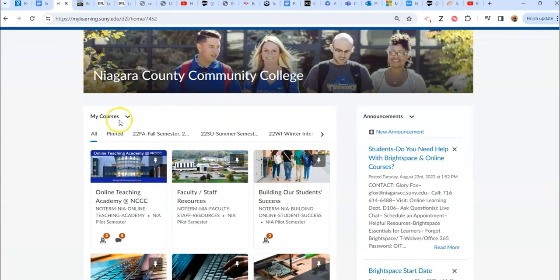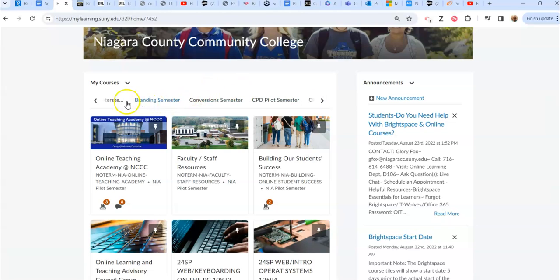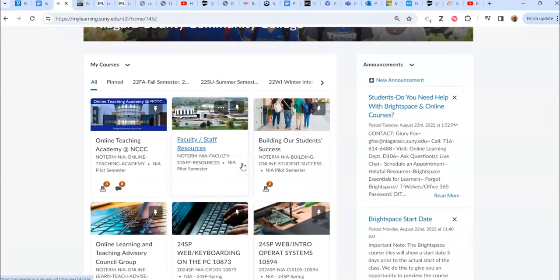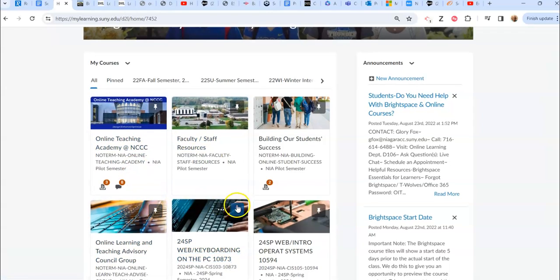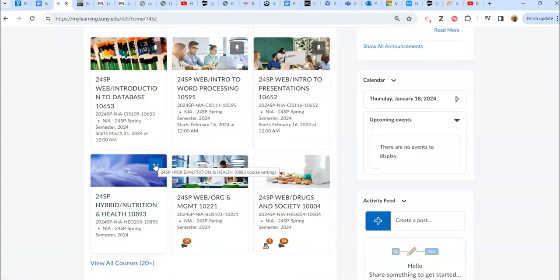As you go down through, you should have a widget for My Courses, and you should see whatever courses that you're looking at the time. I have all set up. Some of you might have gone in and pinned stuff. You can show just the pinned ones, or you can look at courses by the semester. So I would actually recommend pinning courses that you want to show up at the top of this list all the time, and just leave it set to all, but that's up to you how you want to do it. And you can see here that I actually have my courses pinned. If there's something that's not pinned, I can go to the three dots and tell it to pin that course, and it will jump to the top of my list.